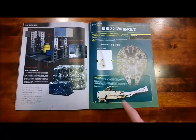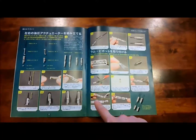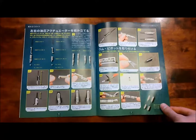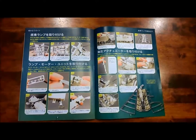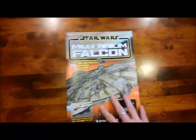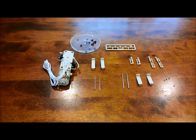I don't know. But anyway, here you can see there's that motor that I pointed out just a few moments ago. And it's going to take a little bit of work. You can see here that there are hydraulic pistons here which need to be assembled. There are lots of tiny parts there, so I'm sure I'm going to be dropping them and swearing. And then I'm going to attach it to the frame, this bit, which I had put together in the last couple of issues. So, yeah, it's going to be a fair bit of work, but should be pretty awesome. Anyway, there it is. Here's all the bits and bobs.